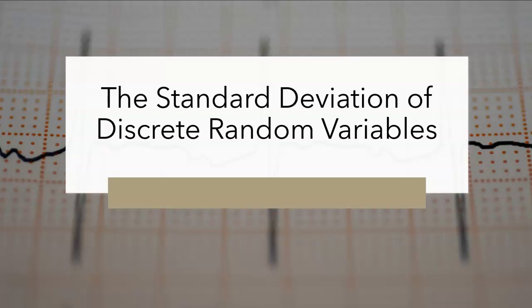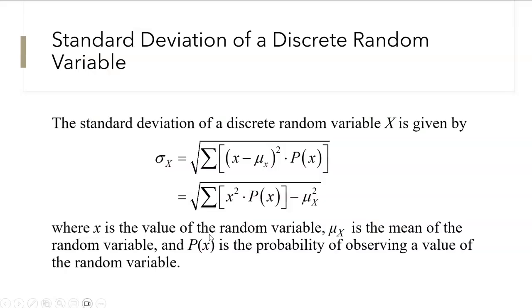So we talked about how to calculate the mean. Now we need to calculate the standard deviation. And so here is the formula for standard deviation. Now, there are two different formulas, and you can use either one. In this video, I am only going to use this second one right here, okay? But for the first formula, you would do x minus the mean of the discrete random variable x squared times the probability of x, all right? And you would do that for each data value, and then you will take the sum of those.